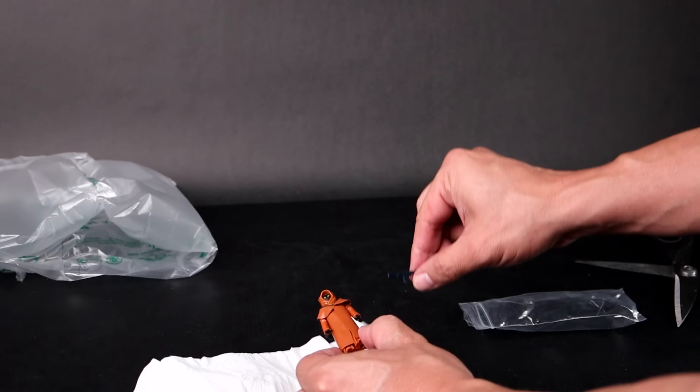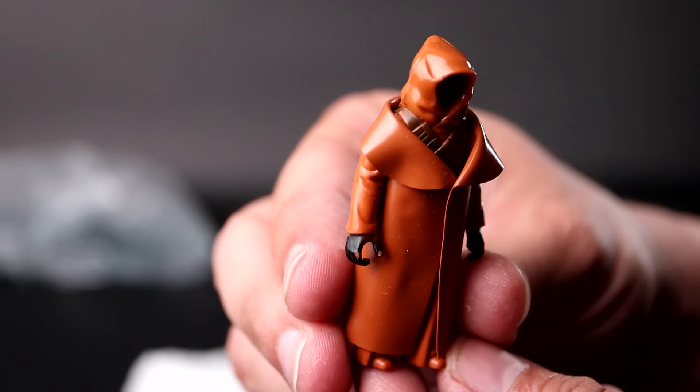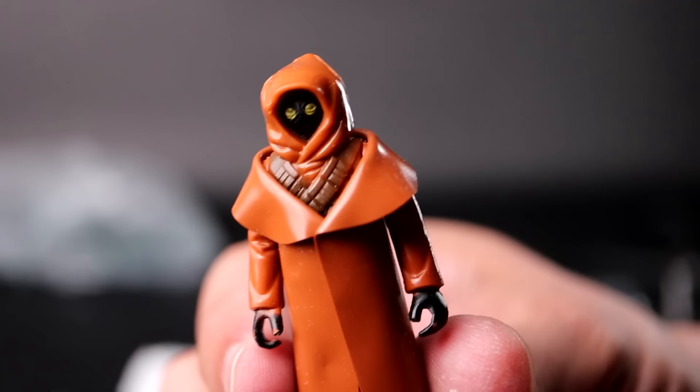Now, I do have a cloth cape Jawa and I know how small that is. But for a figure to cost this much and feel this small in my hands — the figure I was holding all of a sudden felt like I was holding the world's smallest needle made out of the most expensive Beskar. When looking at the figure, all of the imperfections I saw were things that had already been disclosed by the seller, like the pinpoint dents in the cape in the front and the handwear. But the only thing I had concerns about was the Jawa blaster.